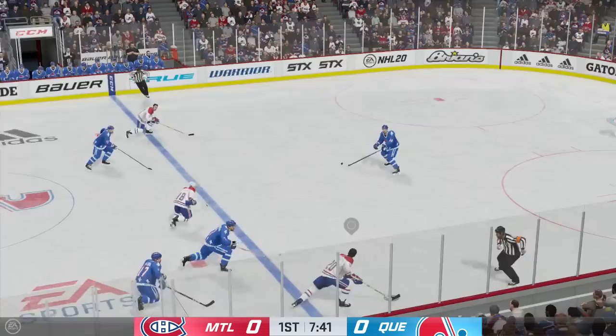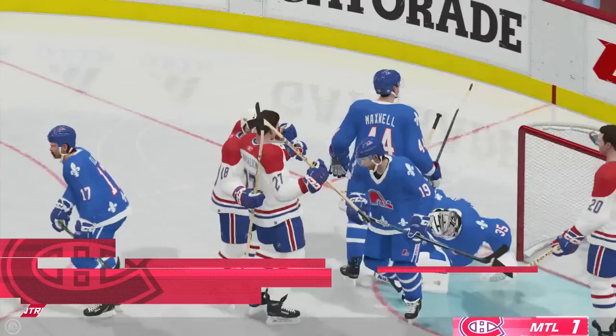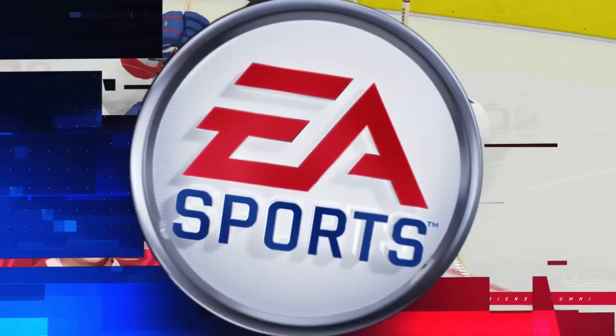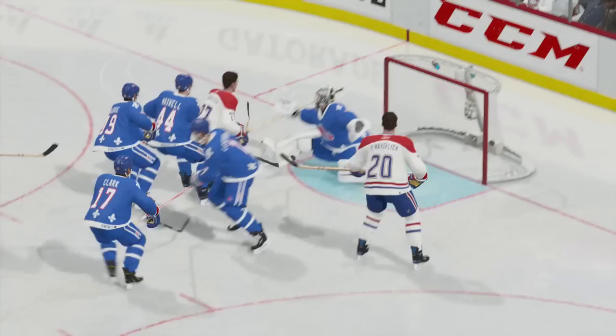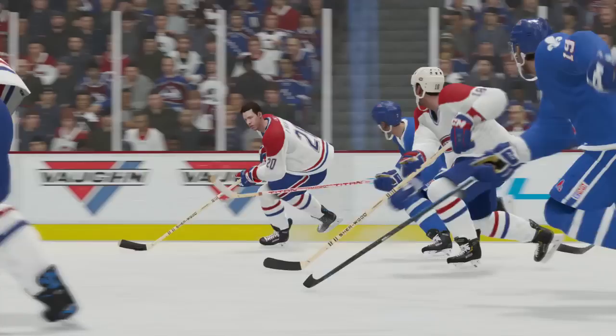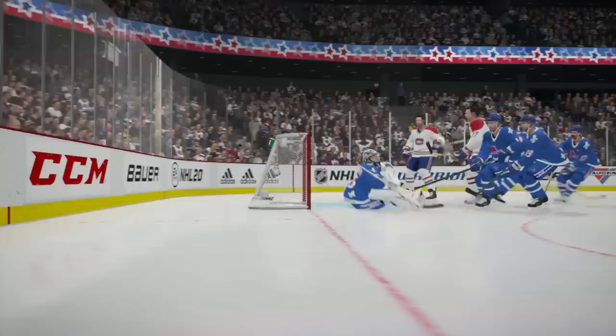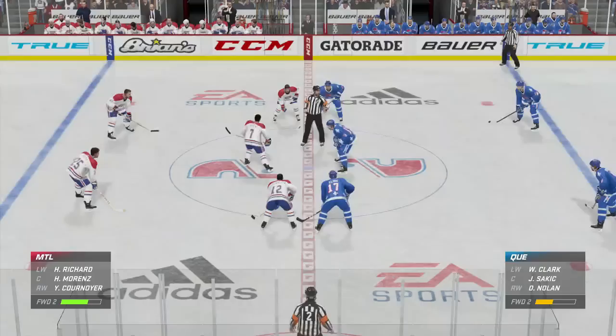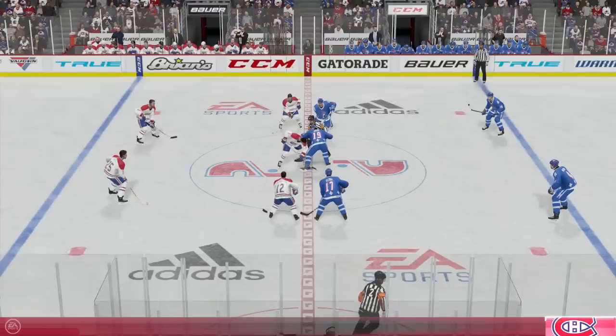And look at this, a 3-on-1. Scores! Quick blast, no chance. No way sometimes for the goalie to catch up to the pass. It's too quick, it's one-timed into the net. Montreal's got the game's first goal here in the opening frame. Pretty tightly played game so far. Not a lot of chances, not a lot of errors on either team, but now we got one. Maybe the game will open up.